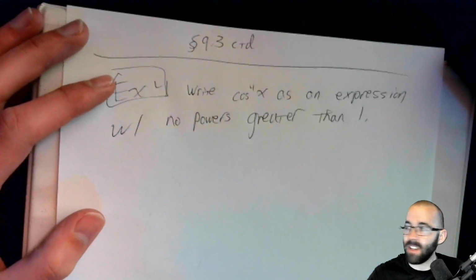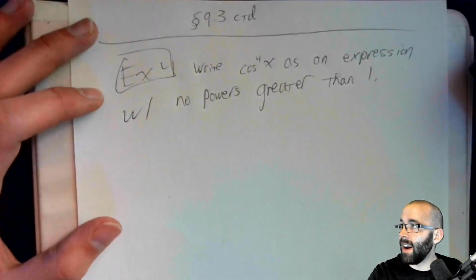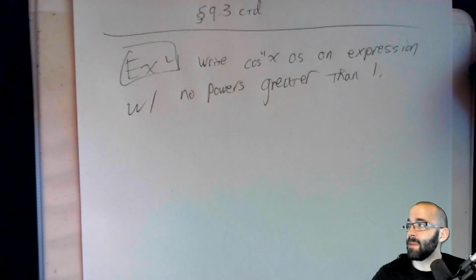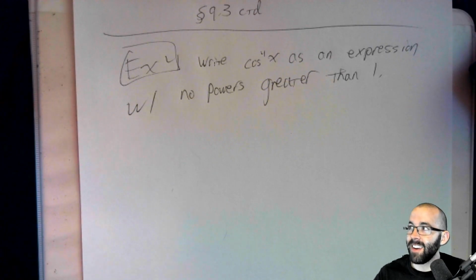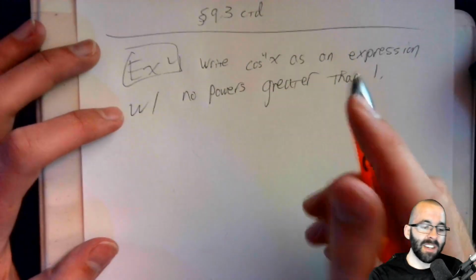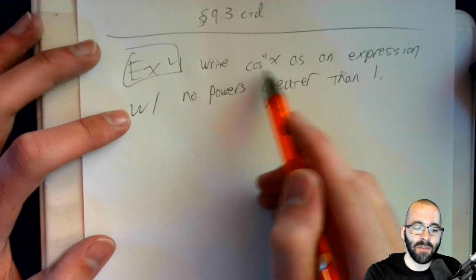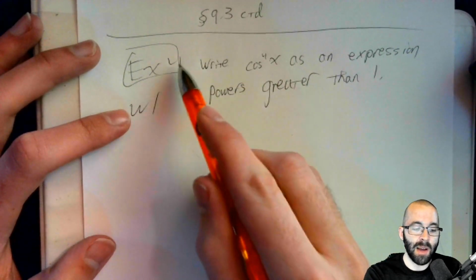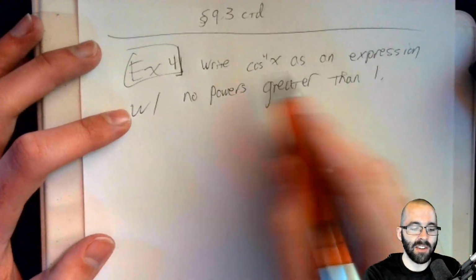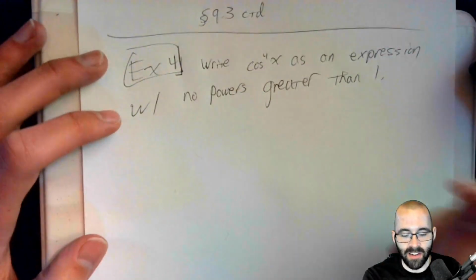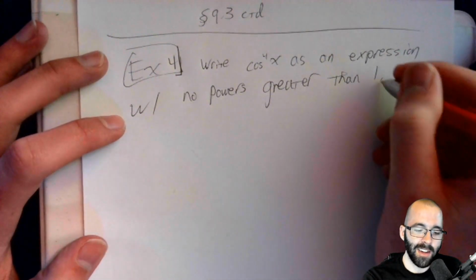Now, if you're eventually taking calculus, which I'm pretty sure literally all of you are going to be doing, this problem is the single most important problem probably in the entire section, in the entire chapter even, okay? Because this is huge. Because when we integrate something like cosine to the fourth, we have to do example 4, okay? So this is a technique necessary to solve trigonometric integrals, which will happen in calculus. So very important stuff for the future of your mathematical career.